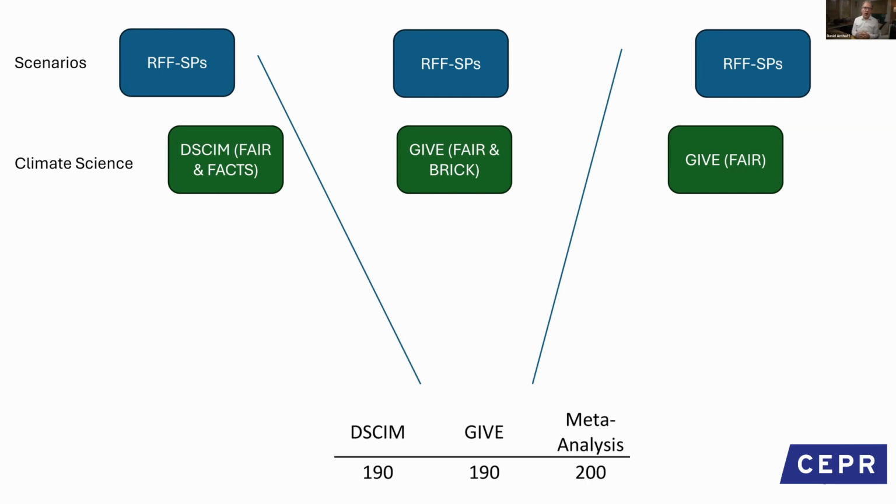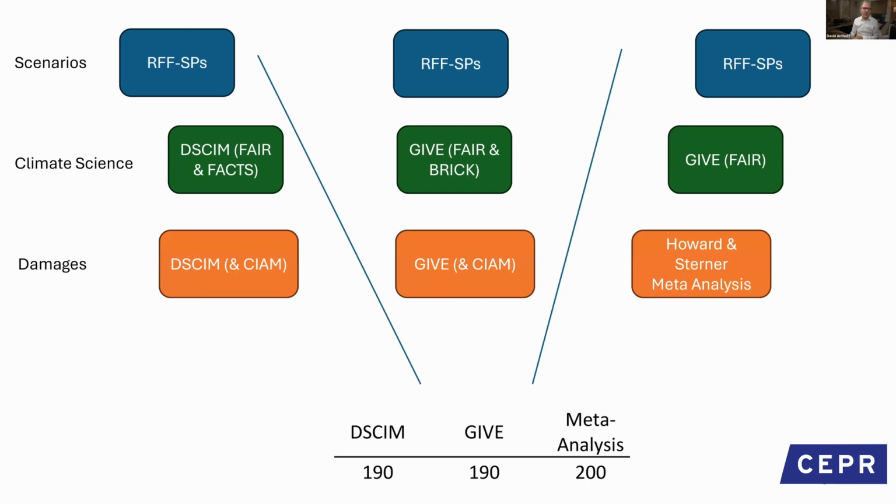And then the meta-analysis number uses the FAIR climate model as well, and our own sea level rise model. So all three really use the FAIR climate model, which is the same climate model that the IPCC used for the sixth assessment report. So I think for a while, the economic science was not really in line with some of the natural sciences, and I think that is solved. We're just using a fantastic but run-of-the-mill climate model now for those parts.